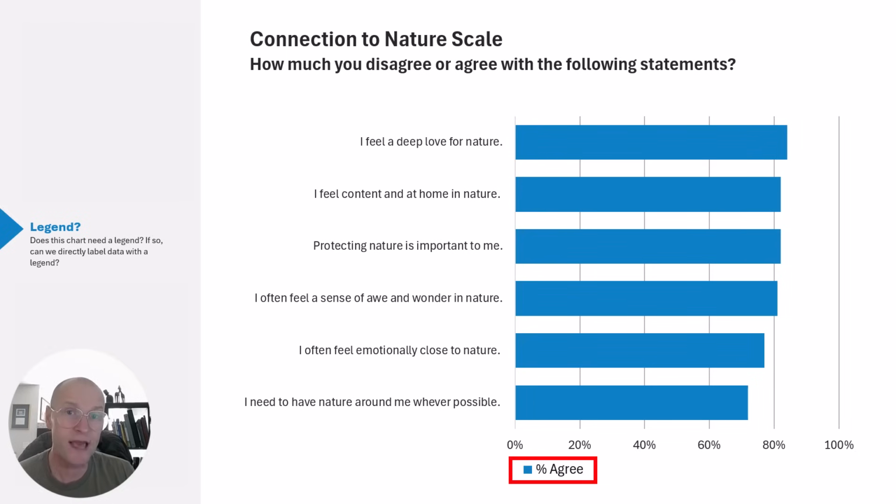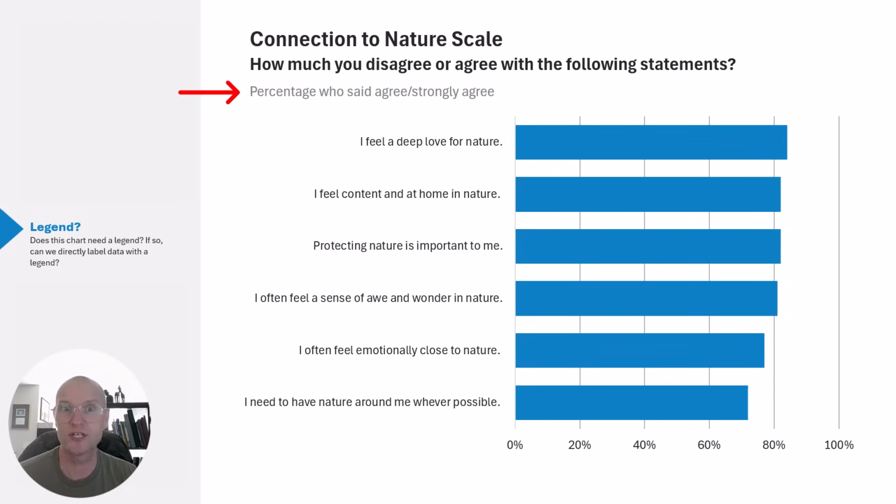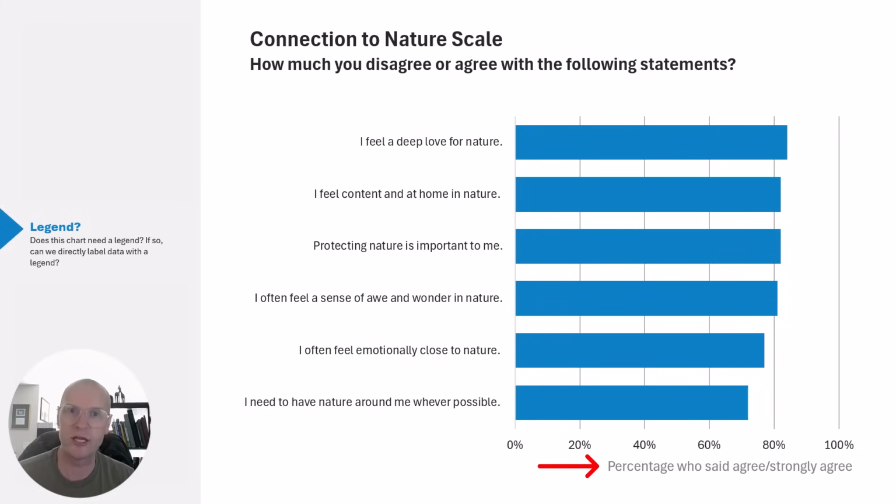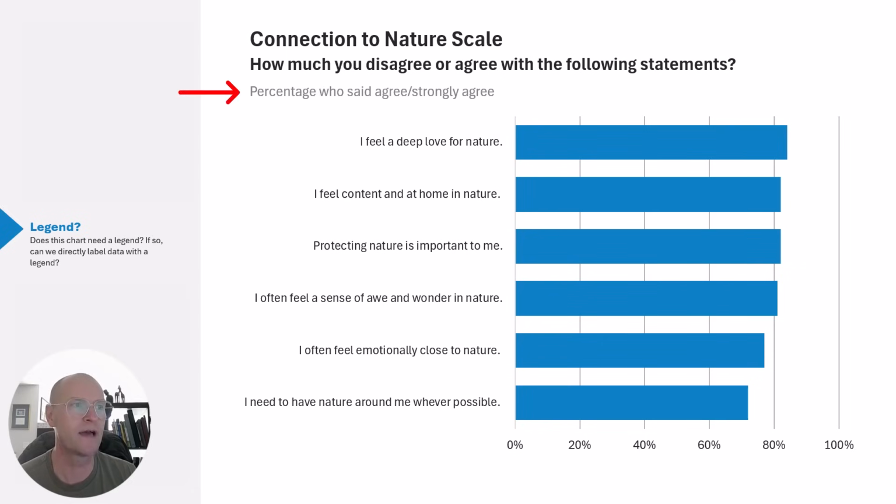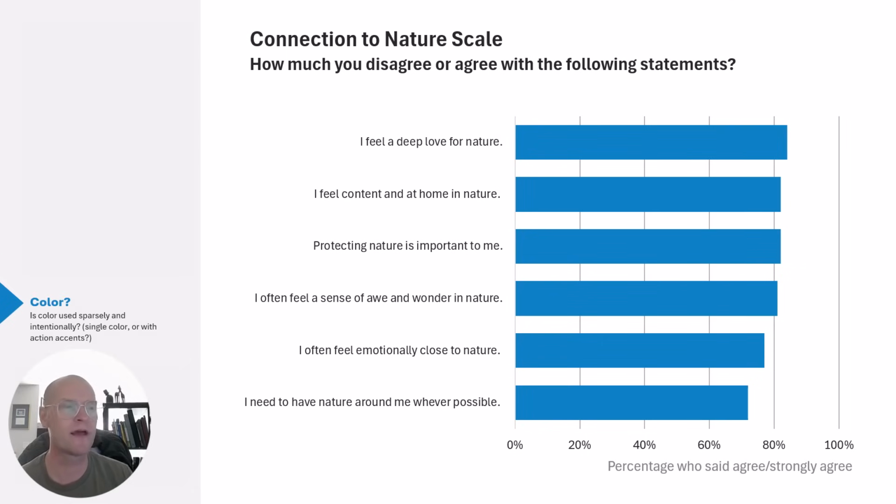So if we wanted to have a little annotation or a subtitle or something like that, we could add that up here and just say this is the percentage of people who agree and strongly agree, or we could add it down here. We could add it somewhere, but make it look a little bit nicer than that default agree legend. We don't need that in our chart, okay? So I'm going to keep that on the bottom for now.